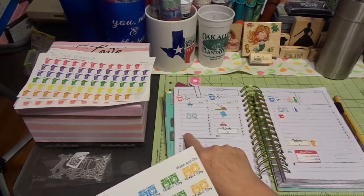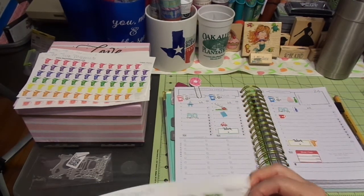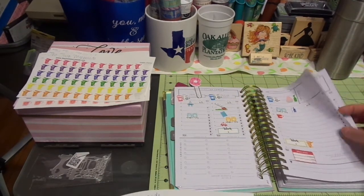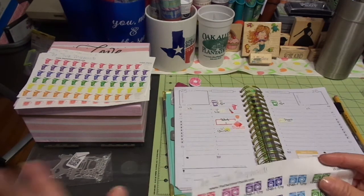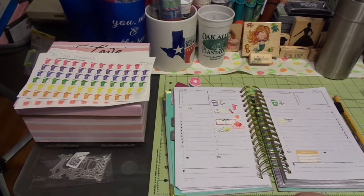I listed it here. I think we should do a load today. So I will put that there and ask my peanut, my littlest one, to do it while we're gone. She washes and I do fold and put away. She washes, puts stuff in the dryer. I do hang-ups and anything that has to hang to dry. And then I do put away.